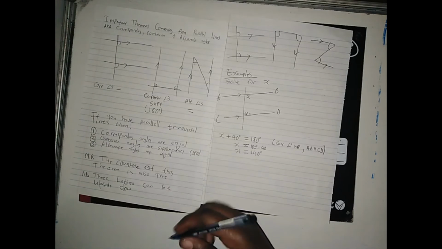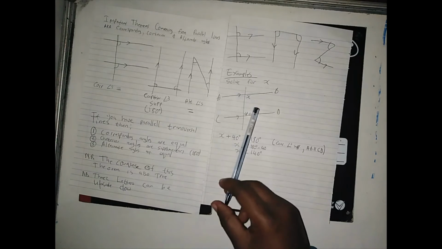And then that will be nothing other than, so my x is going to be what? It's going to be 140 degrees. Okay, if I did not know these rules that deal with transversal lines which are parallel, then I wouldn't have been able to sort out this kind of a thing. All right, okay, so that is the first question.